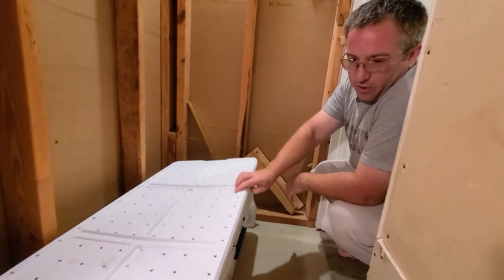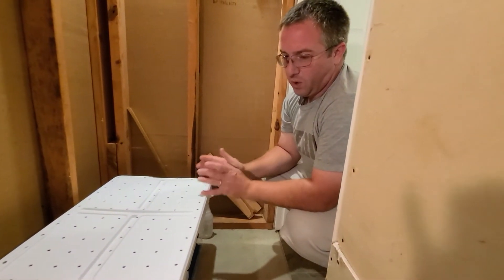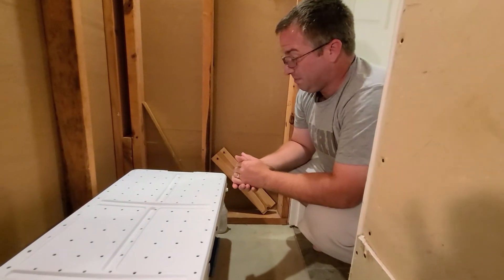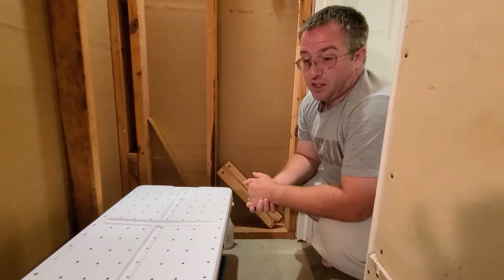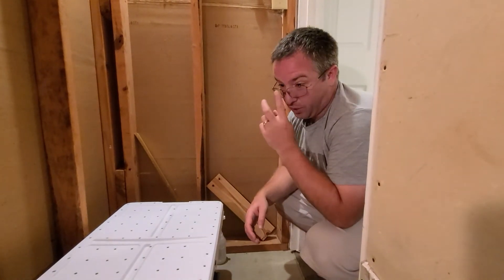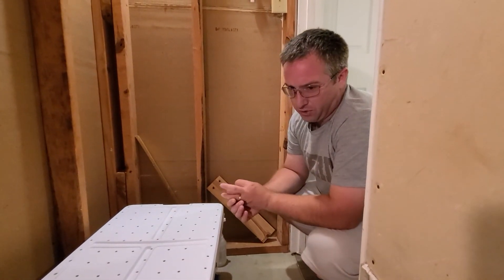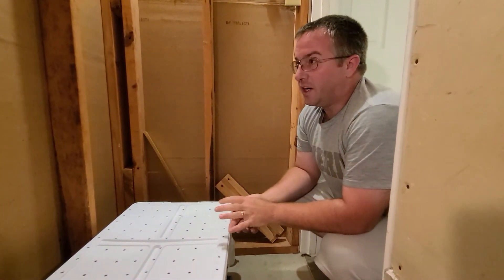I have four in the shotgun fruiting chamber, and one is just outside of it just so I can see the difference between how well they grow depending on the environment. I actually have two more blocks upstairs that I need to figure out if I'm going to put in here, or just sit them outside or whatever. I'll determine that over the next couple days. This is underneath our stairs.